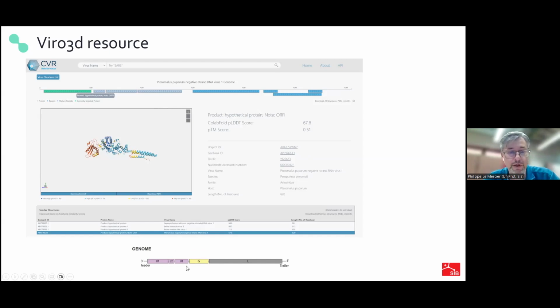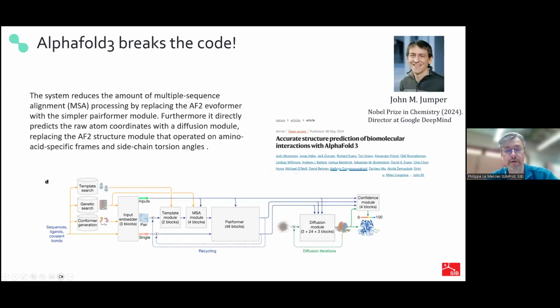I just went there because I knew I was missing some data. I can do that in many viruses in a very quick, efficient way. So that is a kind of revolution. Then I use AlphaFold 3. And AlphaFold 3 breaks the code for viruses in terms of quality. One of the reasons is that the way it works is pretty complicated, but it does not rely on multiple sequence alignment as much as AlphaFold 2 did. And it's really good for virus proteins because, as I told you, for example a capsid or nucleocapsid, we cannot align them by the sequence itself, but just by the structure, okay?